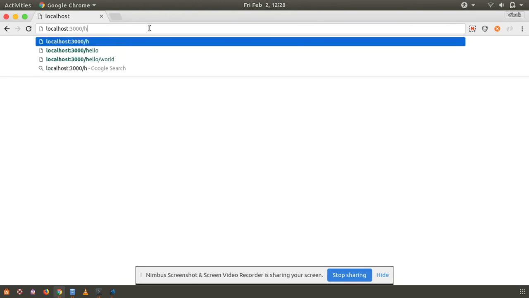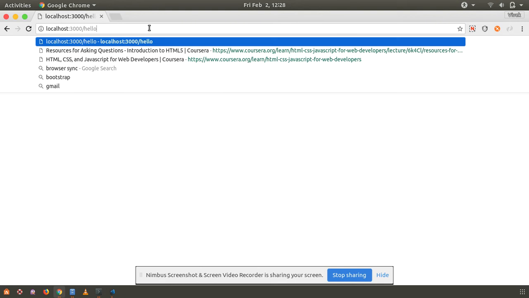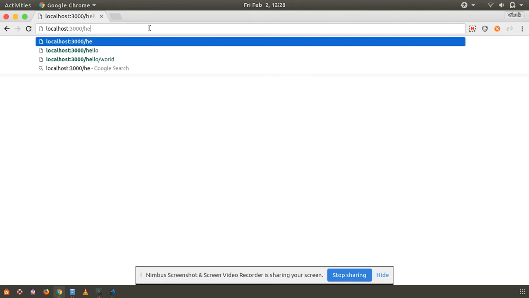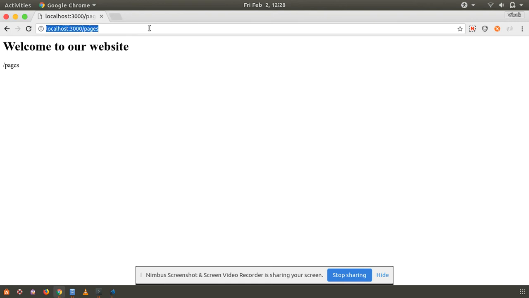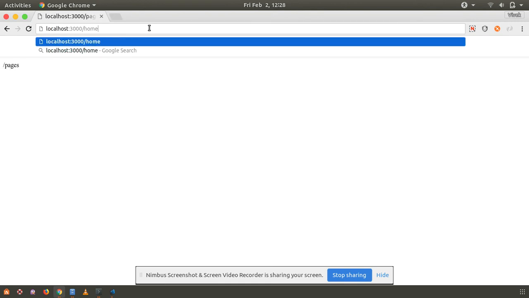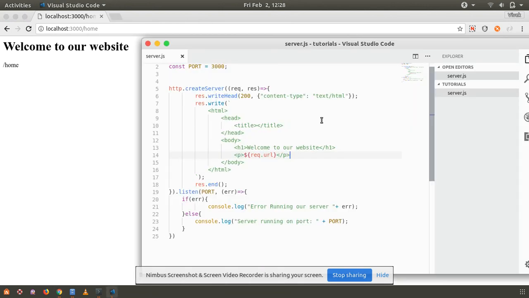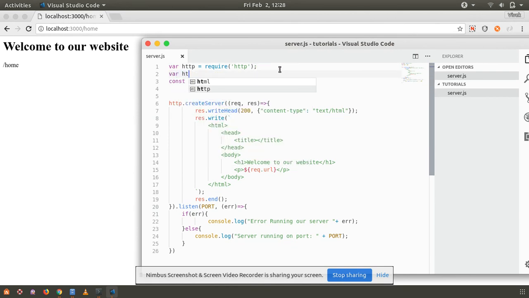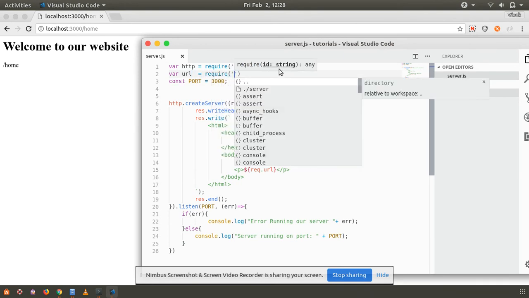Now if you type something like hello, you're gonna get world, pages, homes, anything like that. But if you want to parse your URL as an object, for that we are gonna need another module, url, and that is require url.